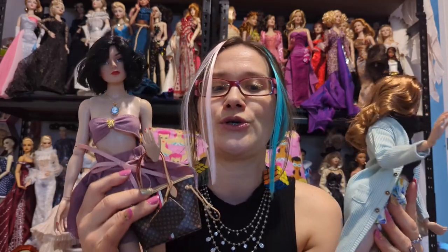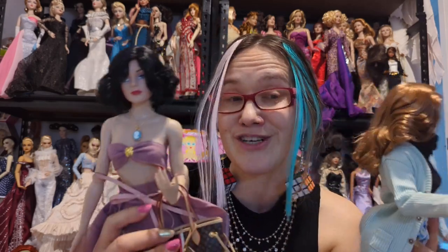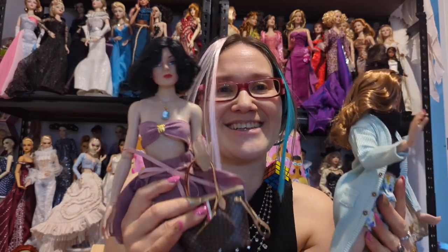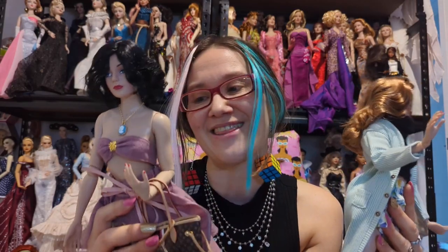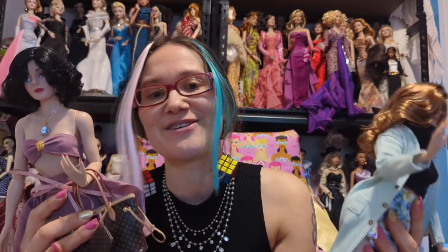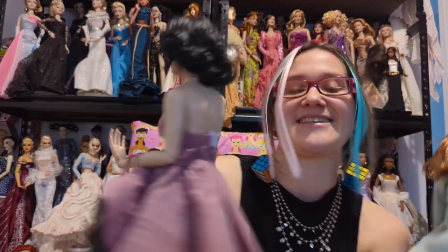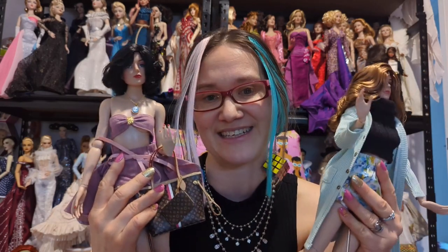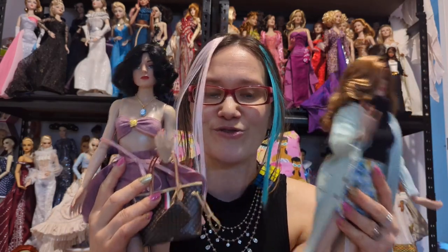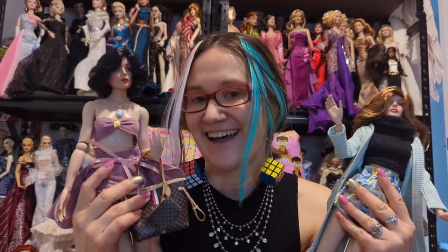When it comes to the mix and match items, maybe read up the info as to whether there is a closure or whether they slide on with elastic, because for me that made a huge difference, bigger than I thought. It didn't really bother me whether the clothing was made for Eloin or for Grace. If it doesn't quite fit her, that's okay. You can see she's still in this and that doesn't matter. But the Velcro versus elastic really did make a difference. Overall, this was great fun and I'm really happy with my new Graces.